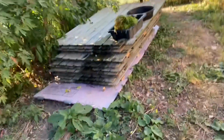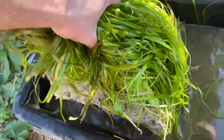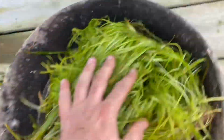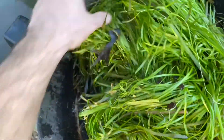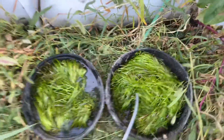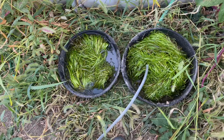And I'm going to do the same thing with this one. So I think that would look awesome in a 20 gallon. Pretty much take up the whole thing, but just to show you the roots, it's pretty heavy because pretty much all of it is that gravel. So that'll keep it wet and keep it alive. And if there was a fry in there, he has a chance of making it. So get them full. And that's going to be my plan for the next 24 hours.